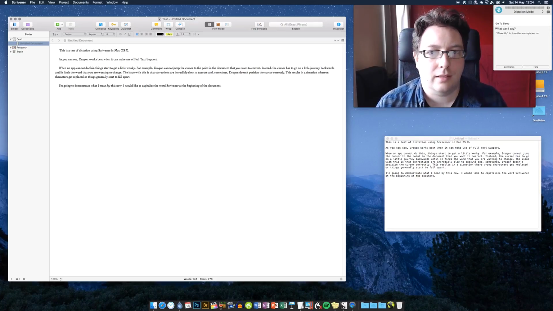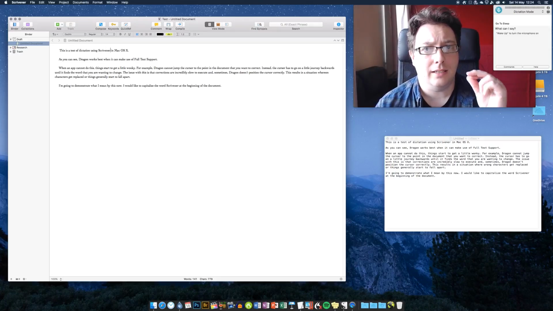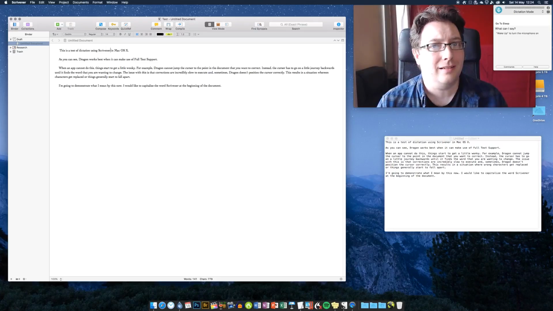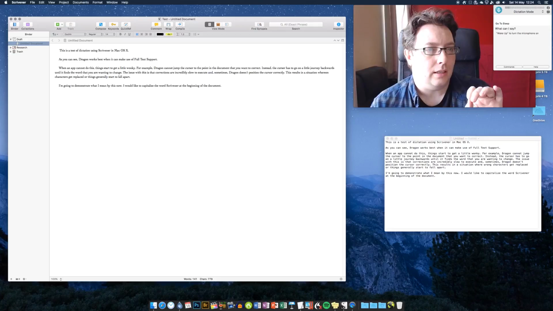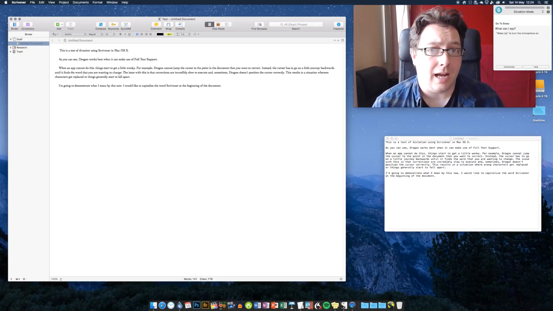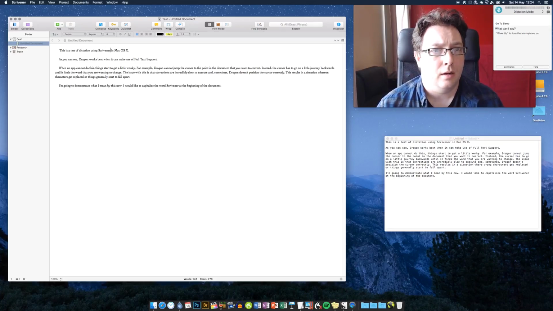So there you go. That's the difference between using an app like TextEdit, which allows full text control, or full text support, as I've called it there, which is technically wrong. It's called full text control. So TextEdit allows an immediate change, and it doesn't lose where the cursor is at any point. In Scrivener, or any app that doesn't allow full text control, it just becomes a far more painful affair, where the cursor has to go on this little ride back to where it needs to get to.